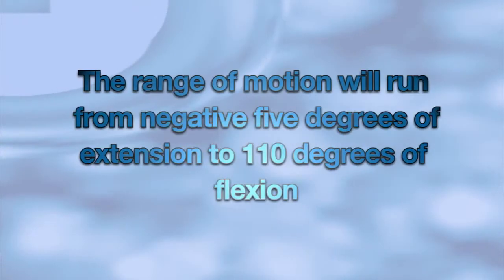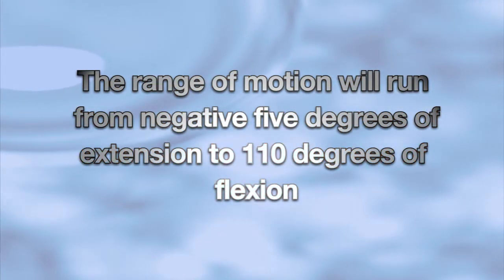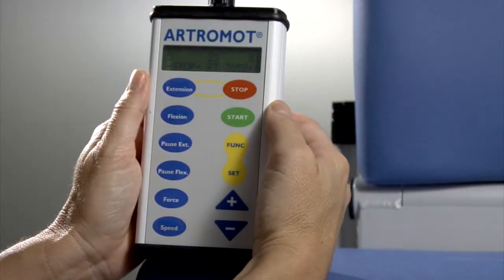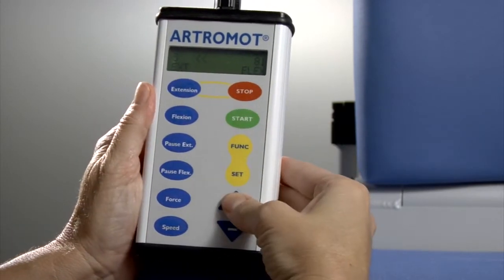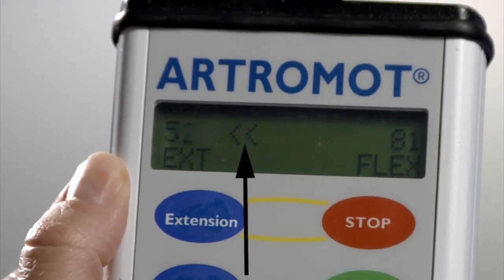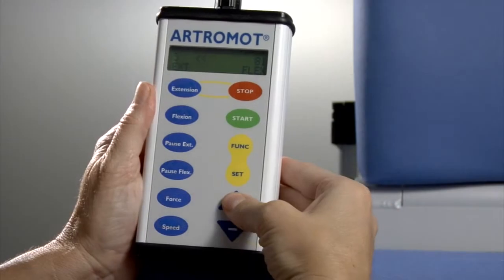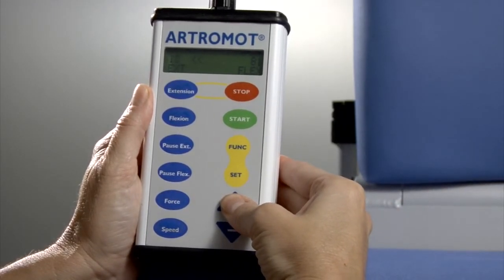The range of motion on the Archmont K3 will run from -5 degrees of extension to 110 degrees of flexion. To adjust the range of motion to your prescribed or desired limits, start by simultaneously pushing the extension button on the top left and the stop button on the top right. Notice the arrows pointing toward the extension setting on the left side of the display screen. To adjust the extension setting, simply hit the appropriate arrow until the desired limit is reached.